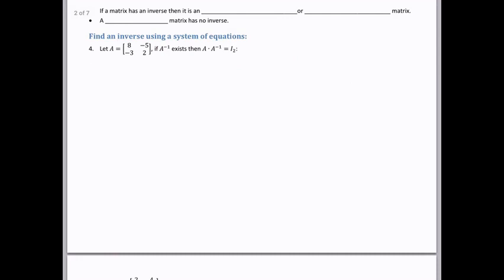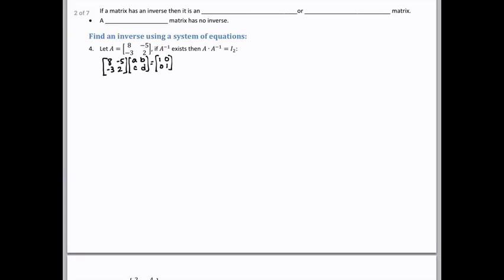Alright guys, so here's that last example on that page, and we want to find the inverse of this matrix A here and just verify that it does actually work out. So I'm going to set up a little equation to find the inverse. I'm going to write out our matrix 8, -5, -3, 2. In order for it to have an inverse, we would be able to multiply it by the inverse, and I'm just going to put another matrix here and put in 4 variables, A, B, C, and D. So if we multiply these two matrices and they are inverses, we should get that 2 by 2 square identity, 1, 0, 0, 1.